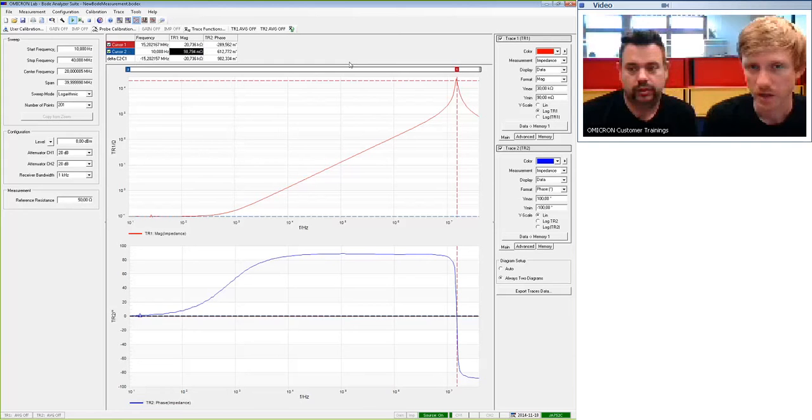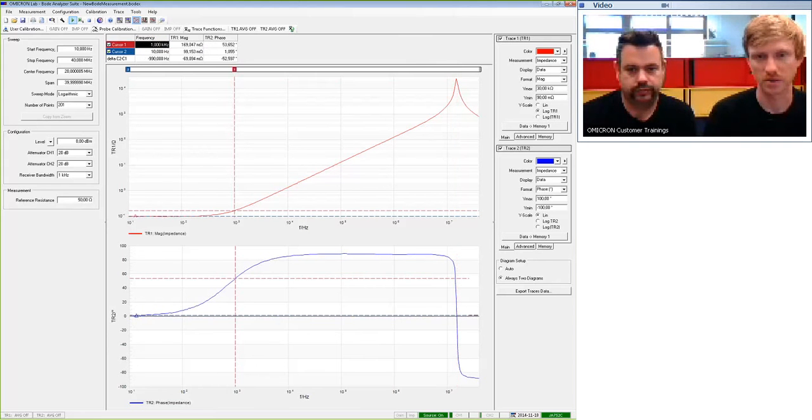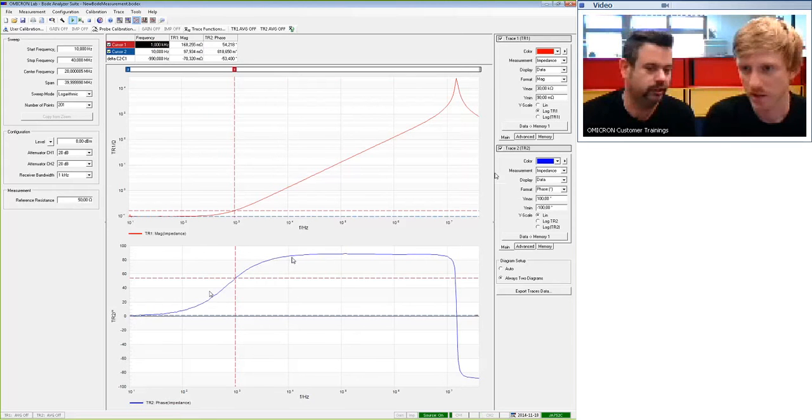Okay. Maybe the inductance in Henry. Now the second thing we want to know is what inductance this inductor has at 1 kilohertz. So I place cursor 1 at 1 kilohertz, I enter 1K, enter, and the cursor is there. Well, 1 kilohertz is maybe not the right point because we see that it's not really inductive yet. But that's what they say in the data sheet.